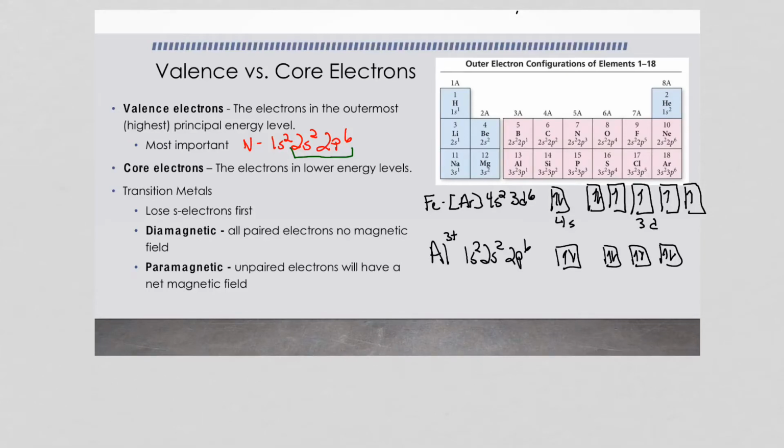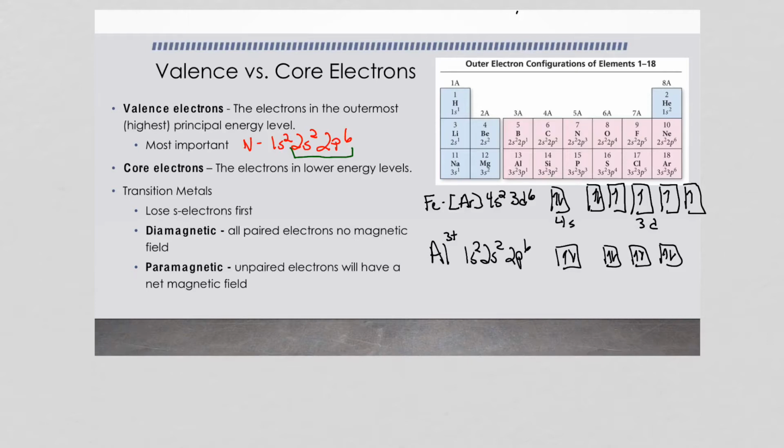Okay, welcome back. So, as I said, in this section we're going to talk about some of what we call the periodic trends in properties for elements. And now that we have some idea of understanding this idea of electrons and electron configurations, these periodic trends will make a little more sense. But before we get into the trends themselves, let's look at some general ideas about how we think about these electrons.